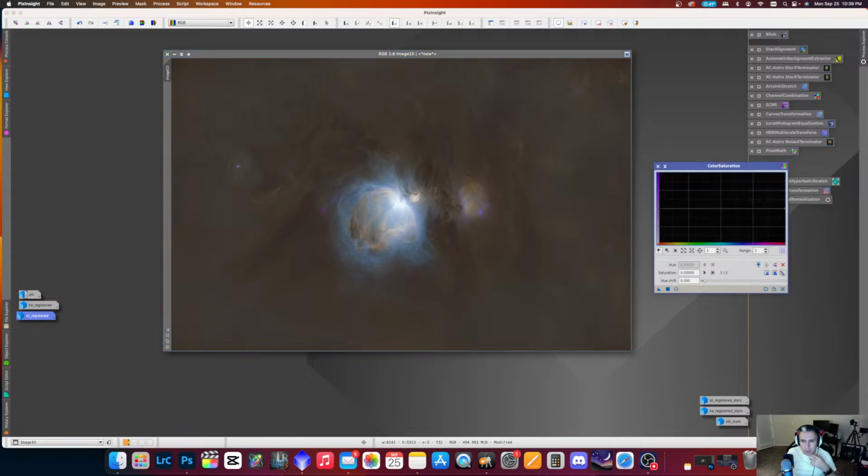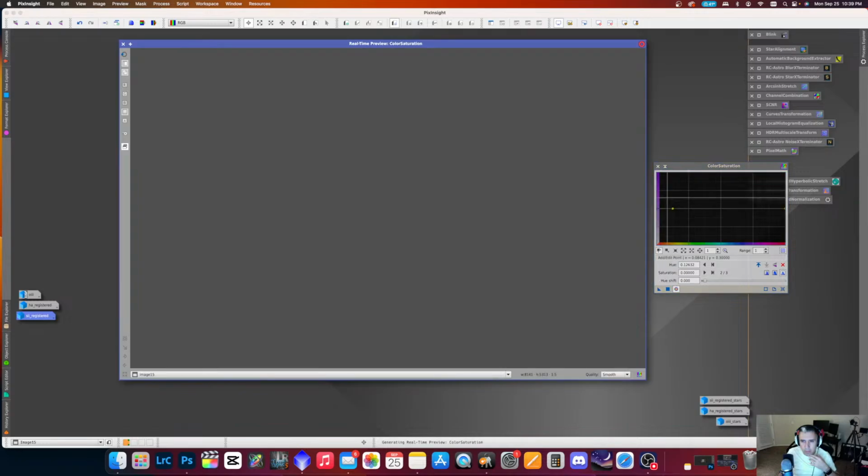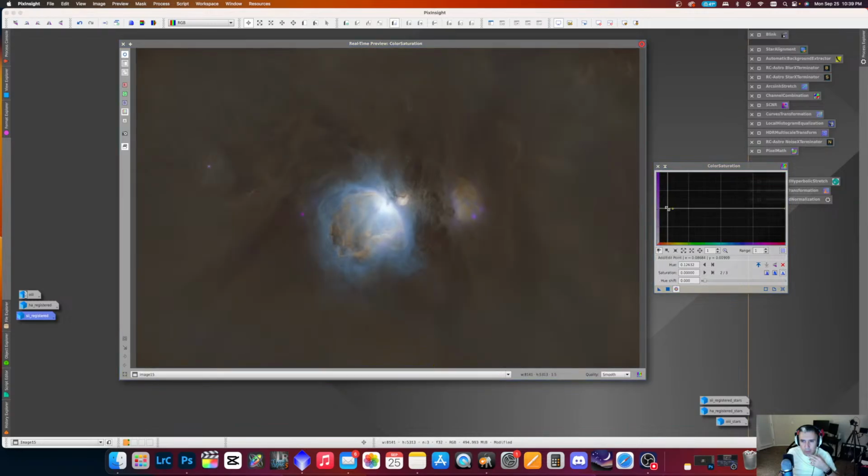So I'm gonna do a linear interpolation, and I'm gonna set a point here and then a point here. Let's launch live preview and right here. This is the point that we're gonna saturate. So if you can tell, the dust around the Orion Nebula is being saturated with more color.